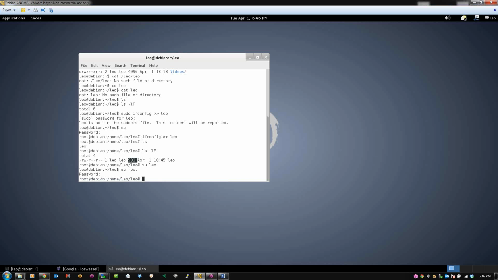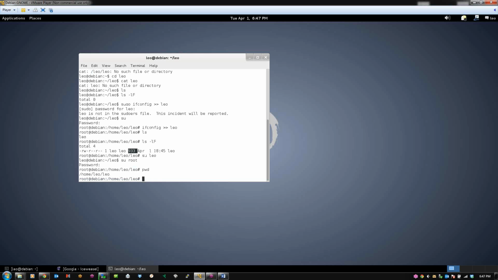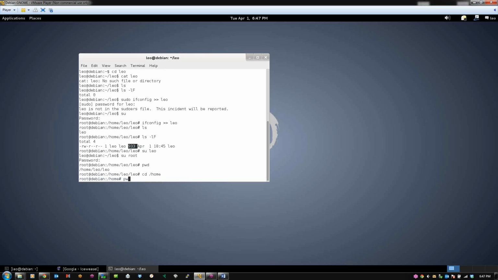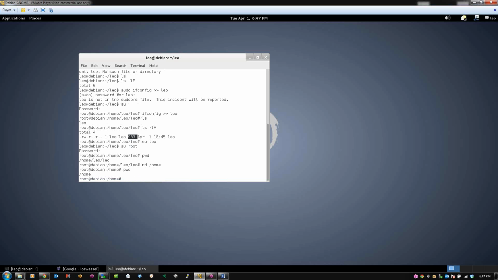All right, so there you go. And being that this is a fresh install, it's good to hit some of these roadblocks right away and then see exactly how we fix them. So now that I'm logged in as root, and if I print my working directory, pwd, you can see that I'm in /home/Leo/Leo. So I could change directory to /home and then print my working directory, and you can see I'm back over at just regular home. So when I execute commands, if I want something to run out of a specific location, I have to define the full path to it.